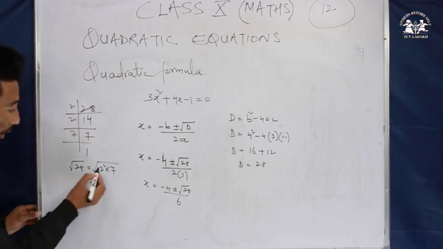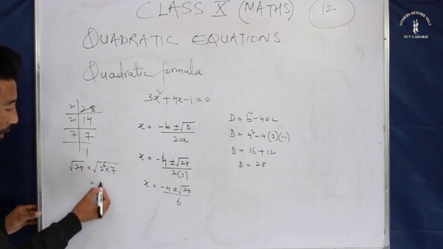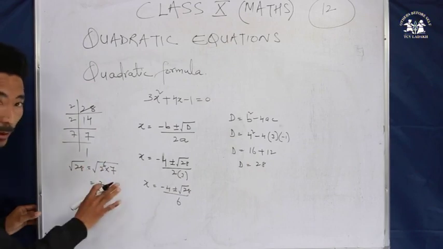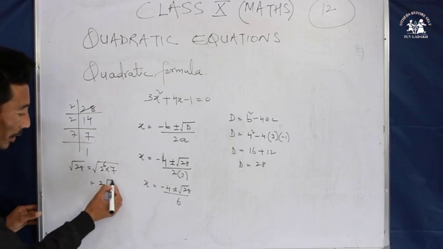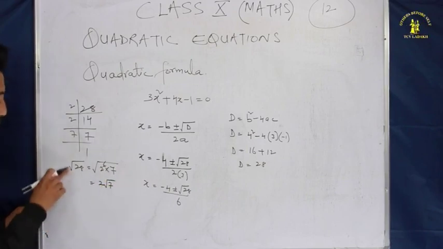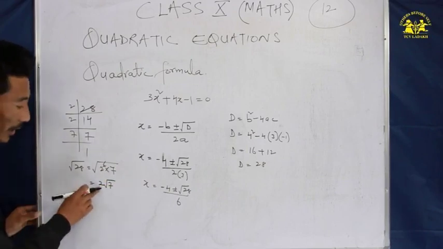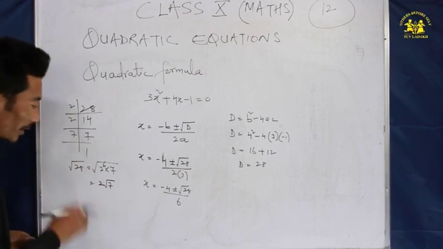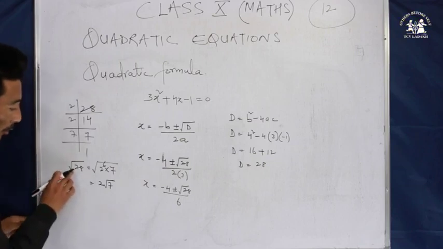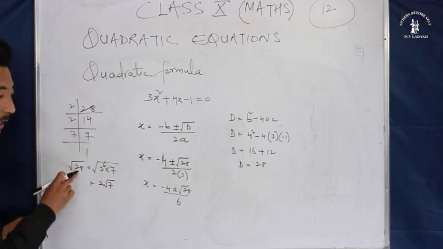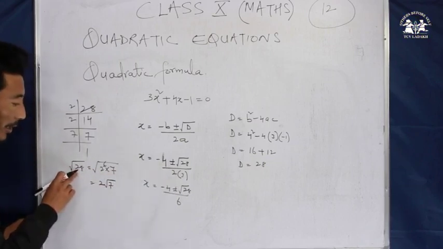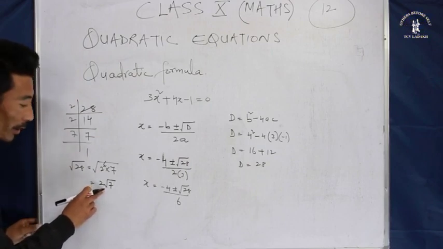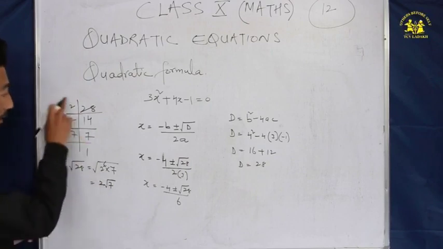Square root of 28: the 2 comes out of the root and the 7 stays inside, so the root of 28 is 2 root 7. Here is the quick simple version. Solving root 28 exactly, you can simplify root 28 to 2 root 7.